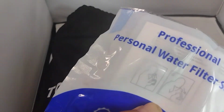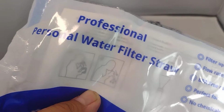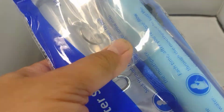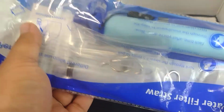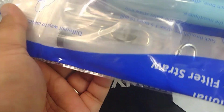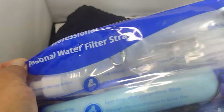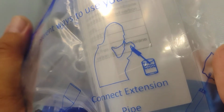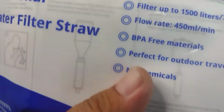So this is a professional personal water filter straw. Okay, looking at the device and the color, it reminds me of Life Straw. So same purpose, Life Straw water filter. Okay, this is how you do it. It's a straw, use it as a straw.